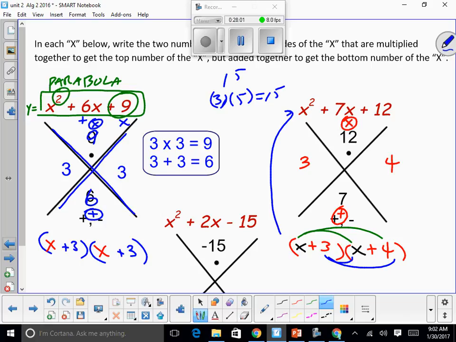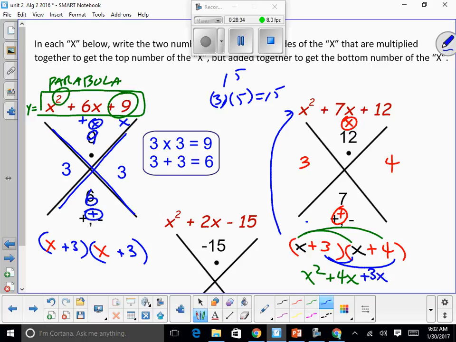Here it comes. Do it fast because this isn't the lesson. This is just me saying this is that. So if you need to take a mental break, you may do so. X times X is X squared. Anybody know what X times 4 is? 4X. Thanks for thinking it. All right, then we're going to do the 3 times X. Anybody know 3 times X? Yeah, it's just 3X. A lot of times the numbers just stick together. And then, of course, 3 times 4 is?